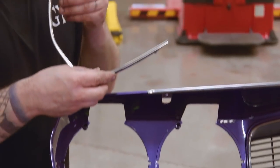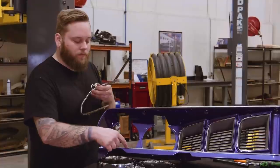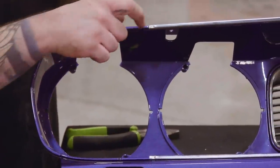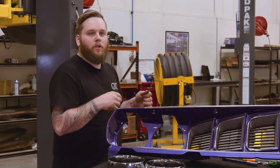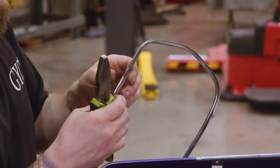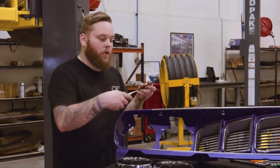So I'm gonna go ahead and put our edge pieces on. They're gonna go right over here over this lip. And there's this little recessed part on our diagonal pieces. And these will fit right over those. Some things I like to do, because they come a little bit pre-bent, I like to take those and just use a pair of pliers like this and just kind of straighten those out. It just makes it a little bit easier when you're trying to locate the holes.